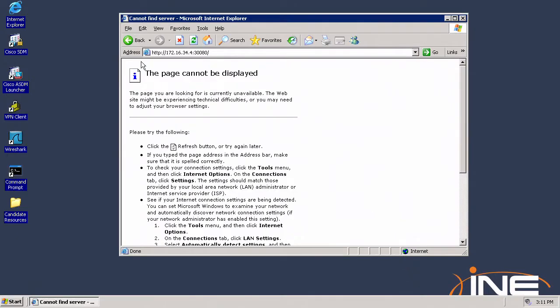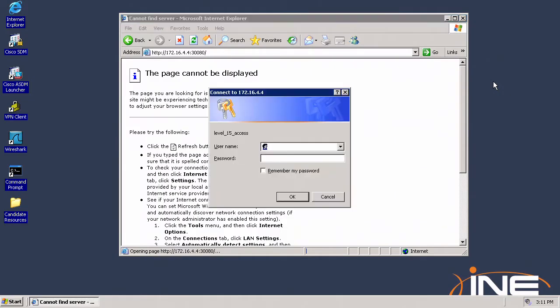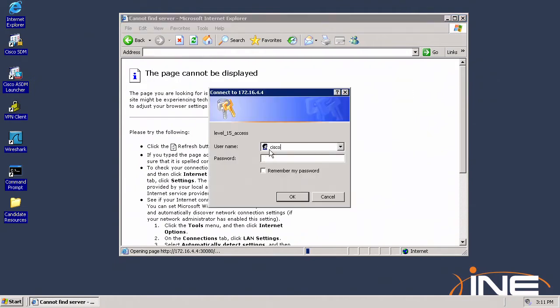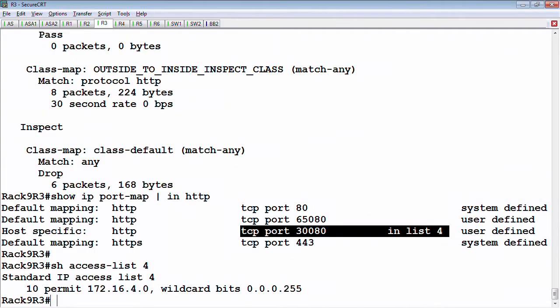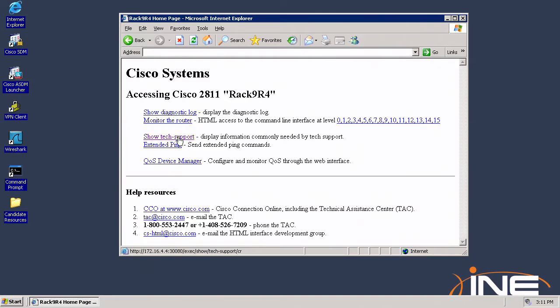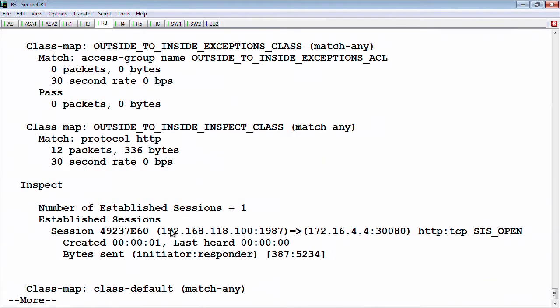So now on the Windows client, if we were to take this same URL but change it from the 34.4, which was the outside interface of router 4, to this inside interface that is matched by the port to application mapping, we now see the traffic is allowed. And if we look at show zone-pair sessions once we run a command, we should see that router 3 is correctly classifying this. So it's traffic coming from the Windows host, going to router 4 on the inside, and going to port 30,080.